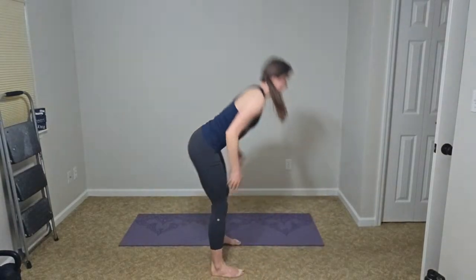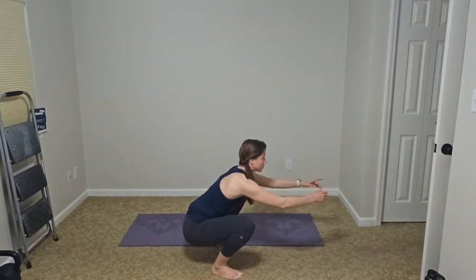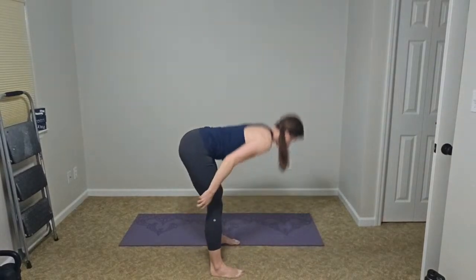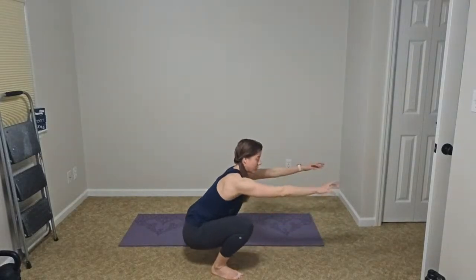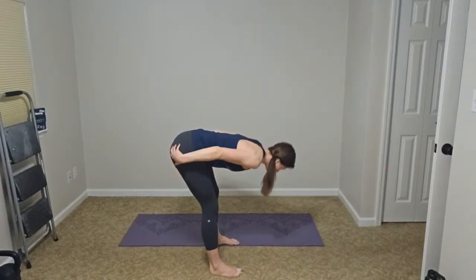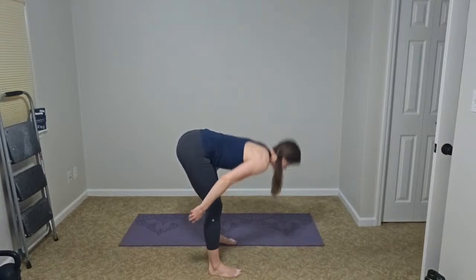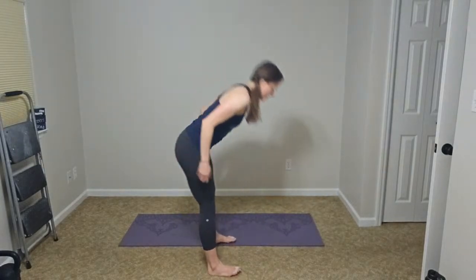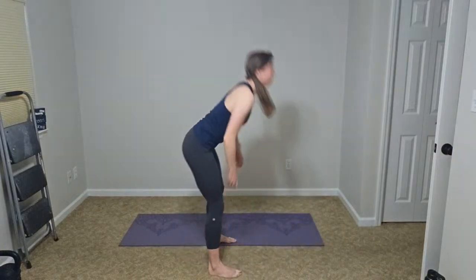Hinge, stretch the hamstrings, drive my hips, my butt up to come forward. Hinge, squat, hinge, stand up, hinge, squat, chest is forward on the squat. Thinking through those hips, we're warming everything up. Hinge, stretch through the hamstrings, drive the hips forward. Hinge, squat, hinge, drive hips up, butt up. Hinge, squat, hinge, drive up.